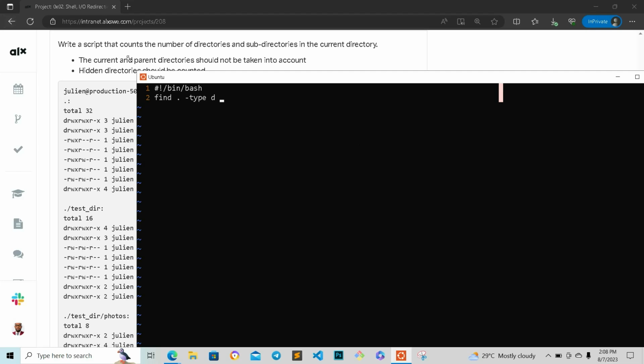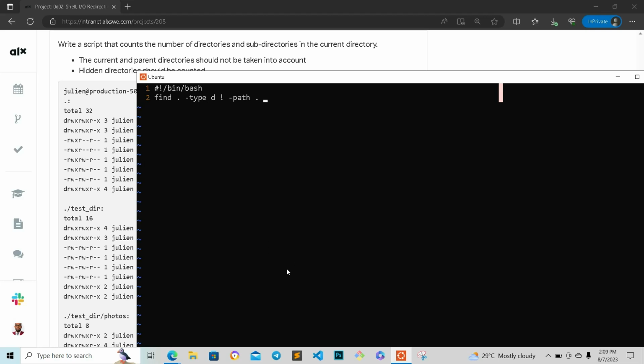So they say write a script that counts the number of directories and subdirectories in the current directory. All right, so we're going to give a condition like this. Now this in coding is not, so we say not, and then we're going to add a path to it. What this means is that we're only targeting these directories and subdirectories, not the path.